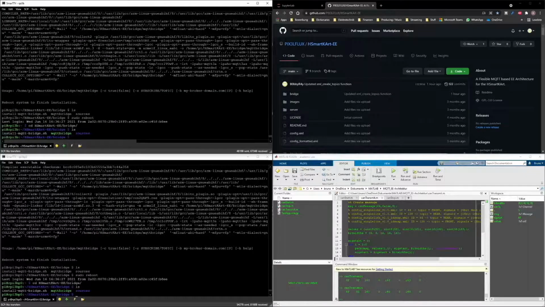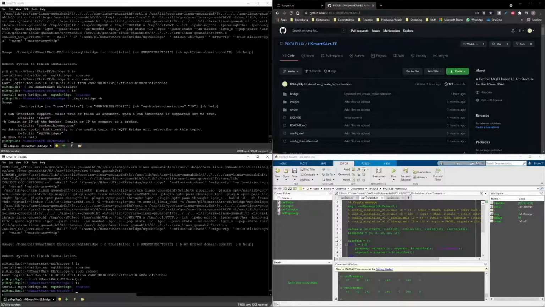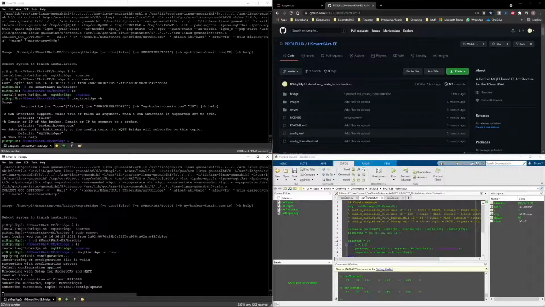To see all available command line options, use H. To run the software as an MQTT bridge, the C option must be set to true. By default, it is set to false. In this case, the software only supports receiving MQTT messages, but no bridging is performed. Accordingly, the bottom left terminal will run the software with the C option set to true, as it represents the green vehicle, which must bridge the GPS data from CAN to MQTT.